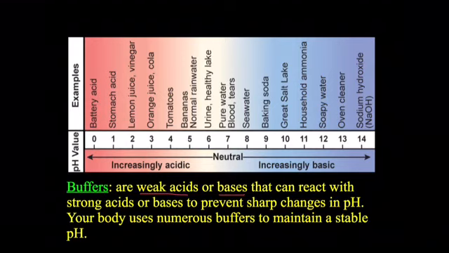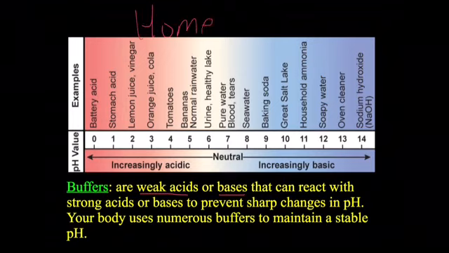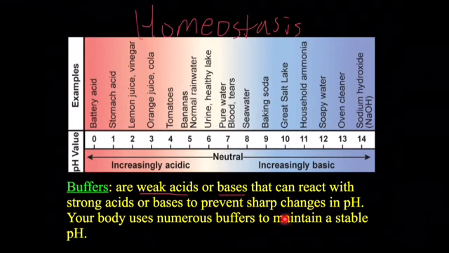And actually all living things have buffers in them that they manufacture that help keep their pH whatever pH they're supposed to be. Now if you think about that, what is that an example of? We're talking about a living thing maintaining its stable, right? That's an important word, stable internal environment. What is that? That of course is homeostasis. Right? So make sure you make a little note that that is homeostasis somewhere down here in your notes.